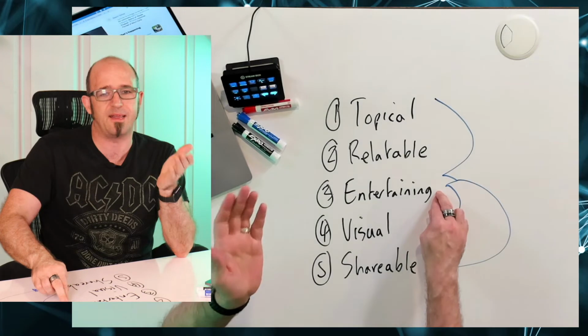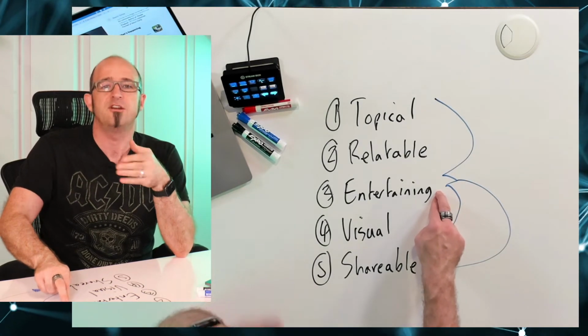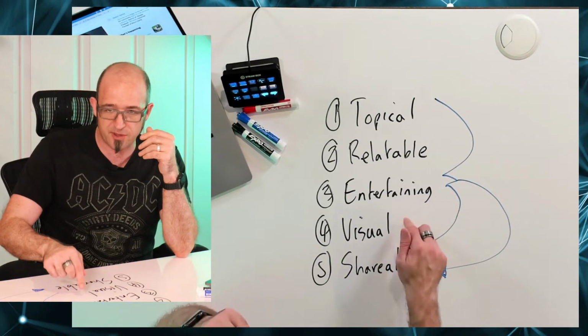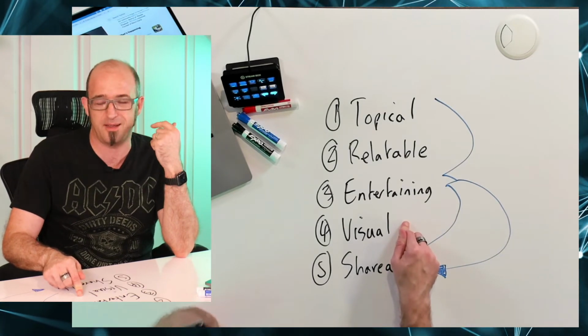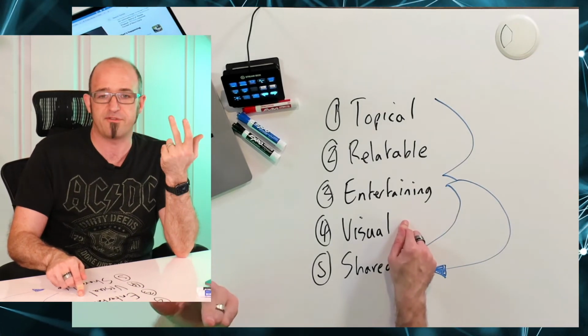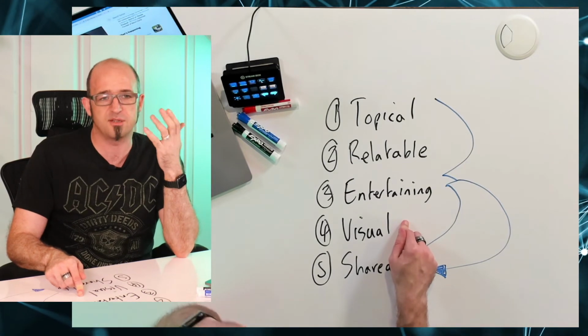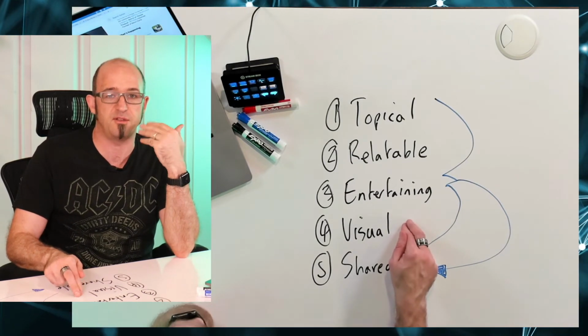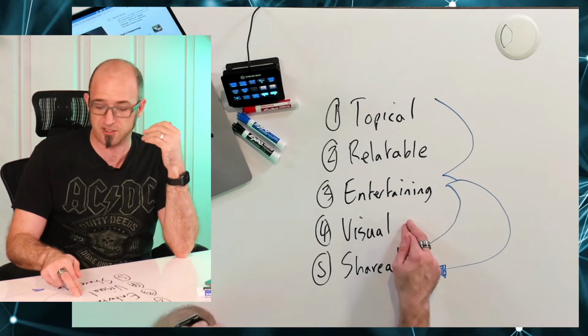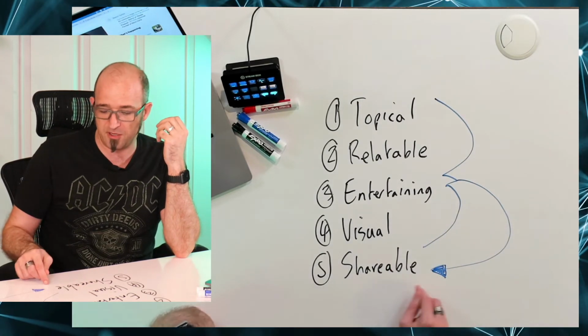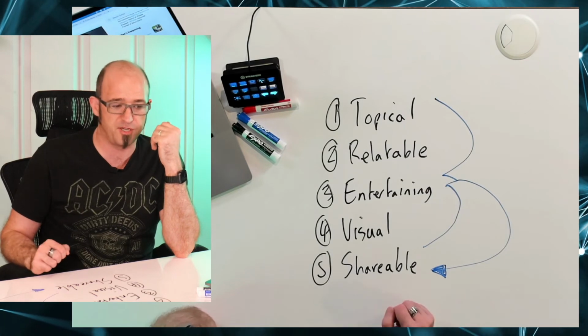Don't just provide information. People don't want information. They want entertainment. Make sure that there's a visual component, a video, an image, an infographic, whatever there might be. There's tons and tons of stock photo services out there that you can pay for, or you can go and create things with tools like Canva. It's super easy. And then when you do this, it's most likely going to be pretty shareable.